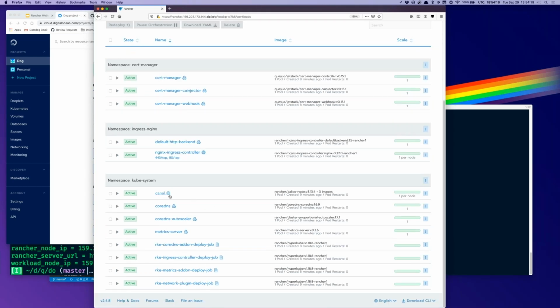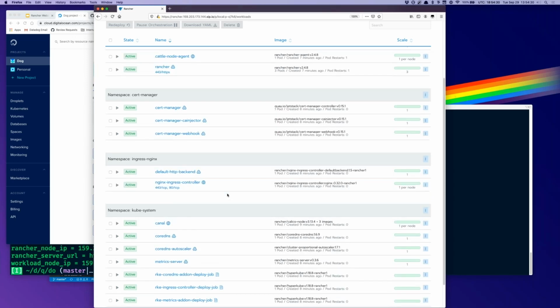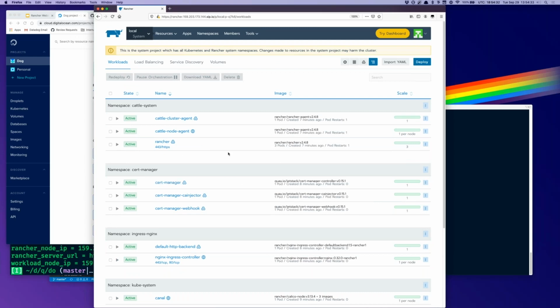It starts with Canal for the service mesh and all that stuff. I know there's a masterclass in service meshes. That's an entire set of talks, a whole week-long course. Not going to get into that today. We're going to talk a little bit about how to keep an eye on some of these things. But this is where you can see what's happening behind the curtain.